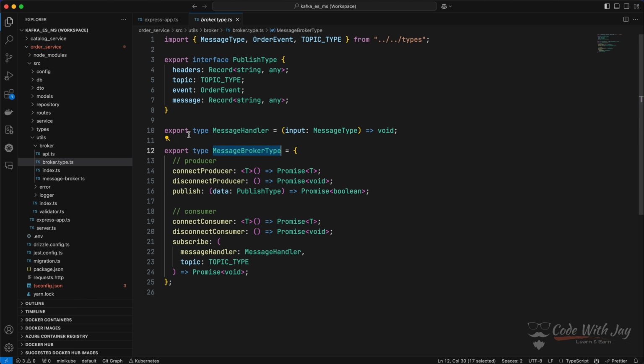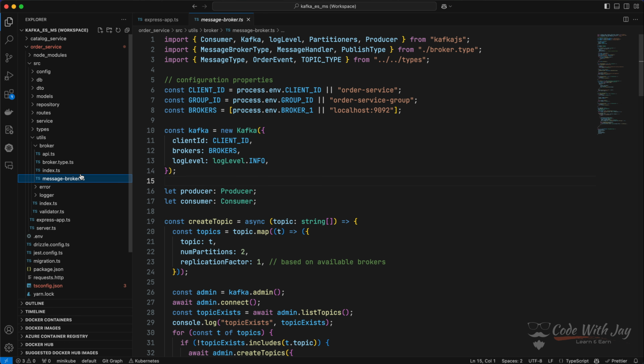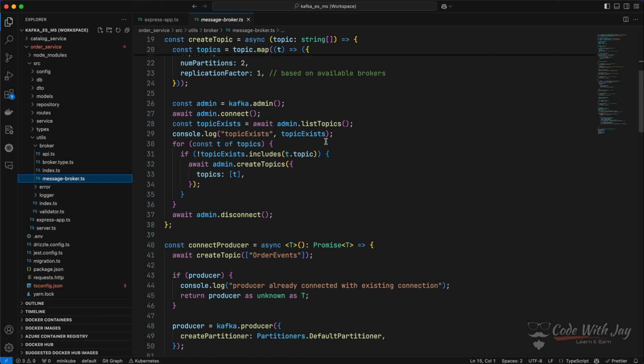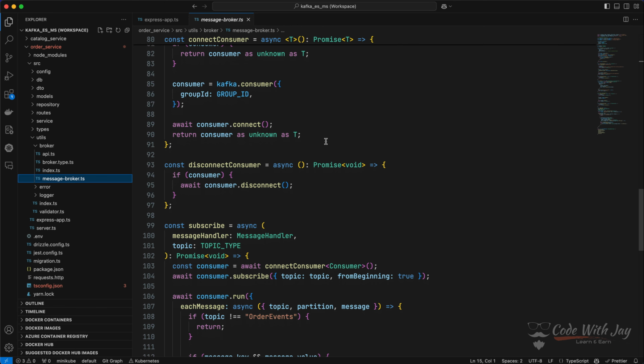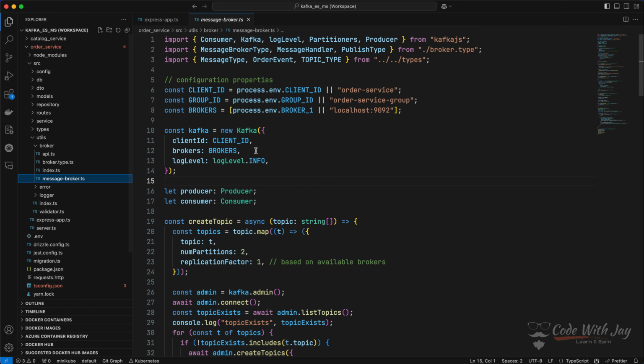We have introduced one type that is already implemented in the message broker.ts file. This is the file where we have added all the Kafka related code. Tomorrow, if we need to integrate, say, RabbitMQ, then we only need to change this file.